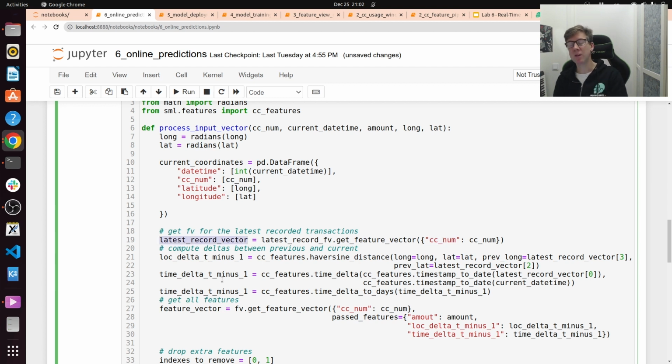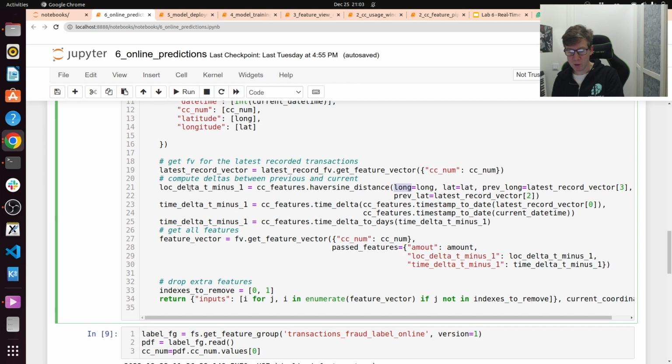But we then also have the on-demand features that we need to compute, the haversine distance. To compute that, we're going to call our on-demand feature function, haversine distance, from our Python module. It should be the same one that you used in your training or feature pipeline from earlier. We're also going to do the same for the time delta, which is also an on-demand feature. And you can see here we're passing in the current longitude and latitude as well as the previous ones. We've gotten those when we called get feature vector. That included the most recent longitude and latitude for this particular credit card transaction.